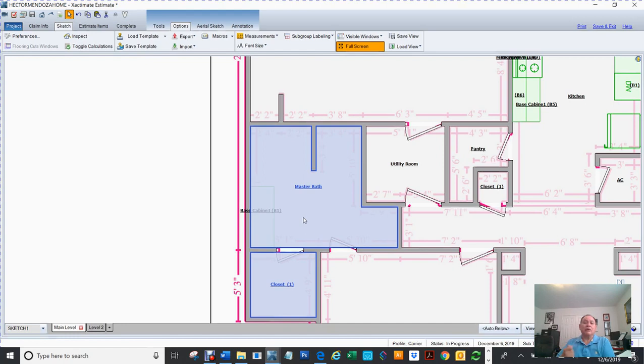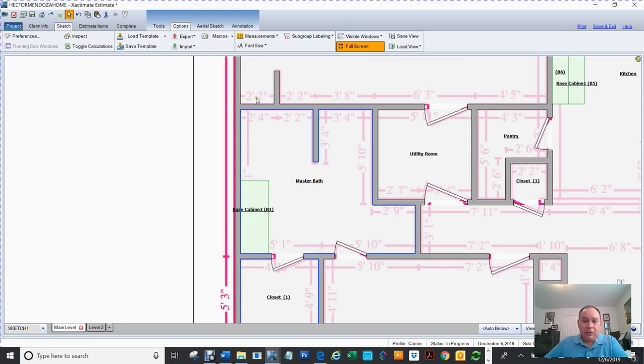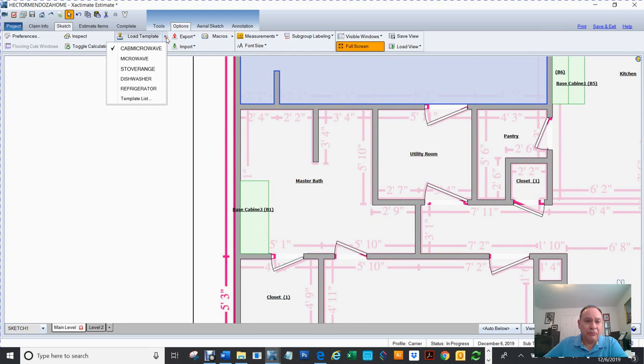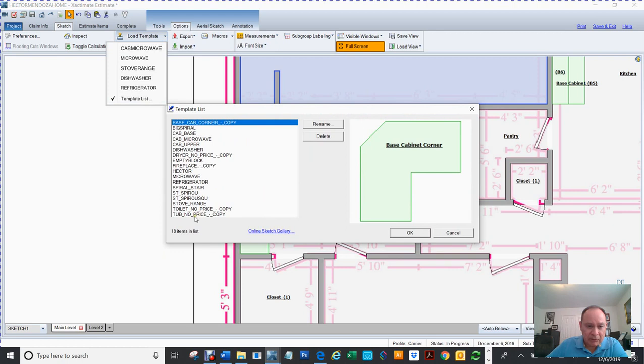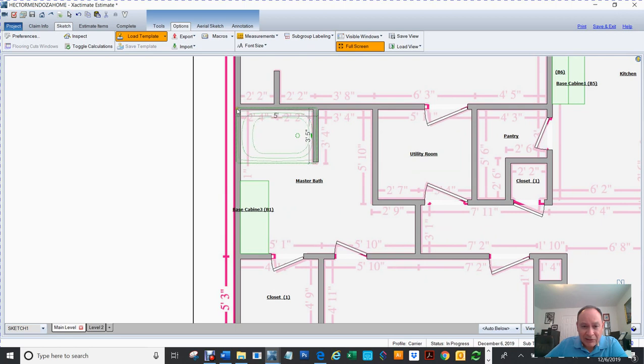Okay, anyway, so right in here, I got a bathtub. So I can go into my templates, and I have tub. Yeah, tub. Okay, and I'm going to hit OK. It's not going to fit in there. There's no way it's going to let me fit in there, because you see how it's bigger? So what I'm going to do, I'm just going to click a little bit away from the wall, and I'm just going to release right there. Now I'm just going to snap. Snap there.